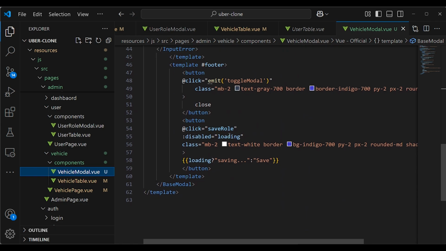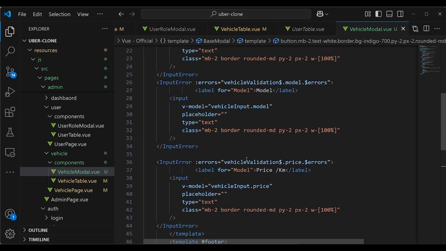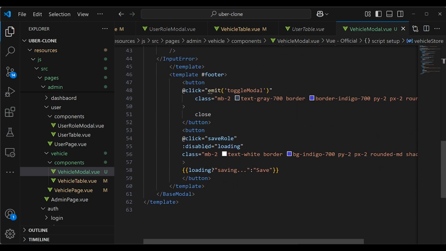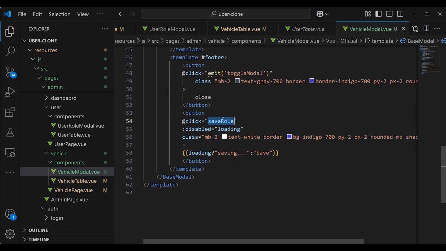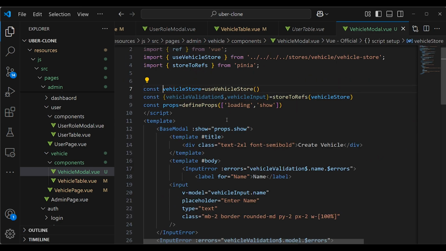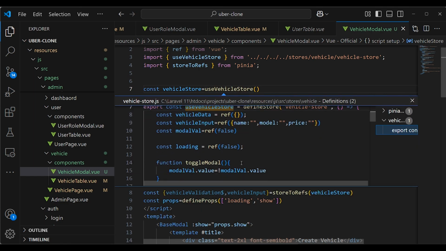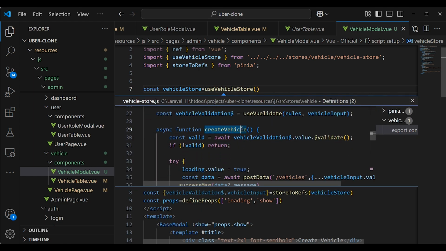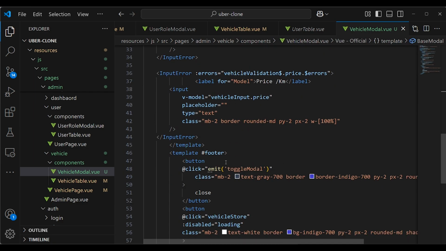We are going to pass here the vehicle store, and then we are going to call the function defined inside the vehicle store.js. And in here, we are going to call this function. Let me show you create vehicle. I'm going to copy this, and then we are going to pass it here. We have create vehicle like this.